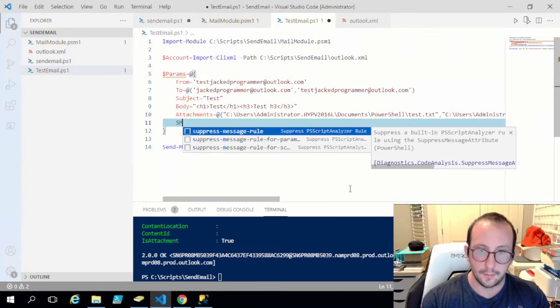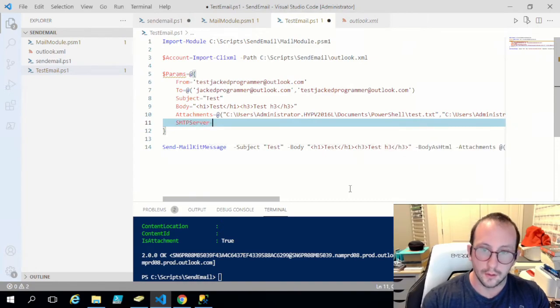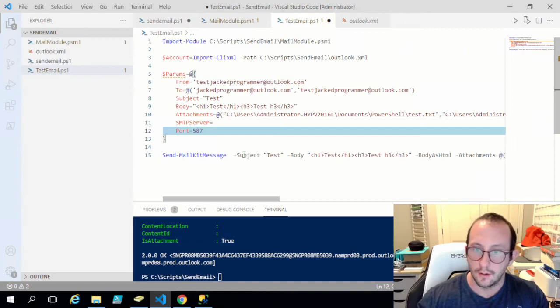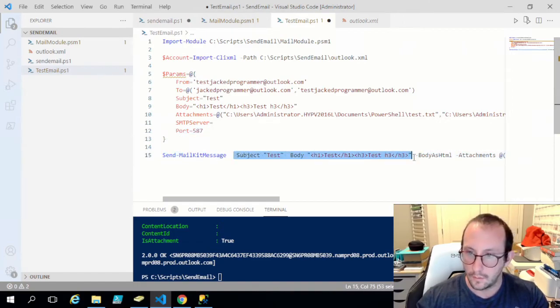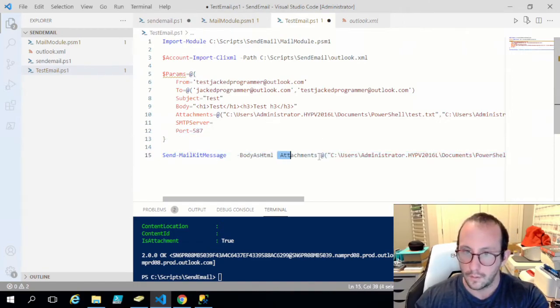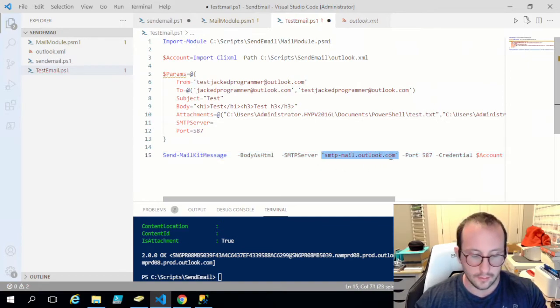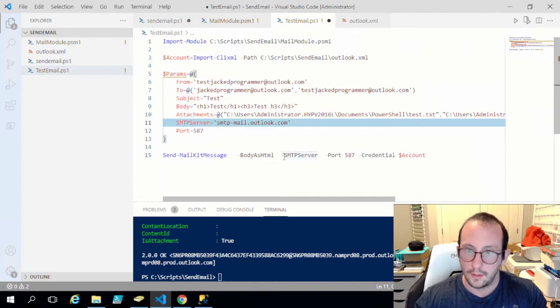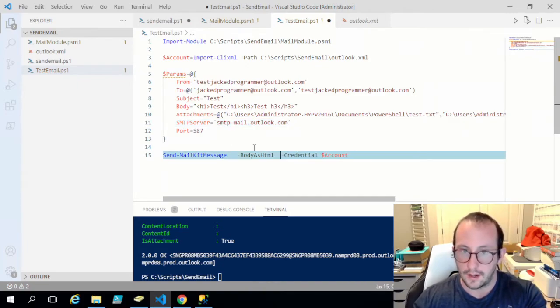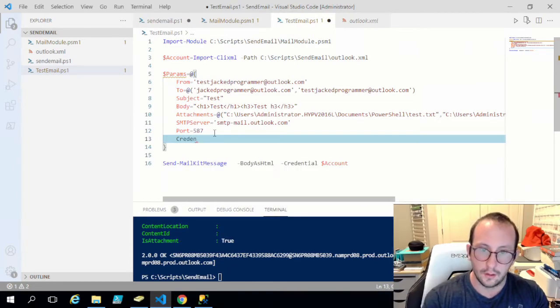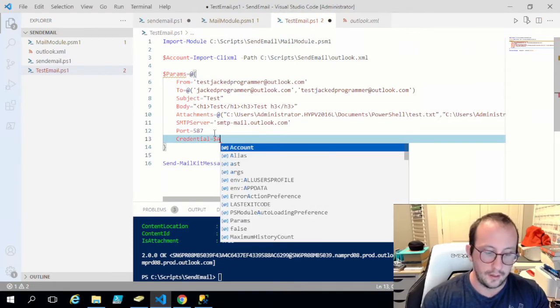Then SMTP server, and then we've got port 587. Make sure we don't have anything missing here. Our SMTP server is going to be this. We already have our port. Our credential is going to be $account.